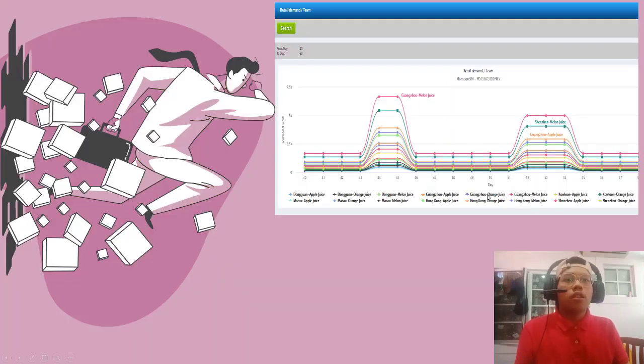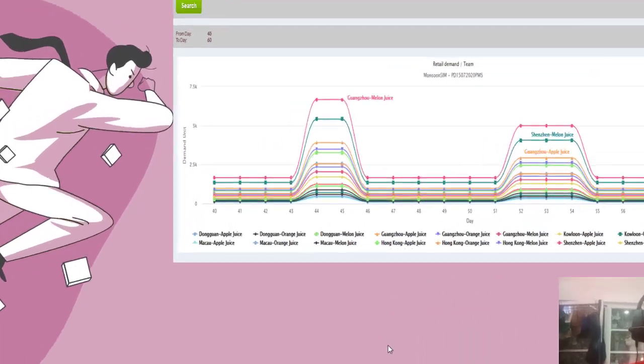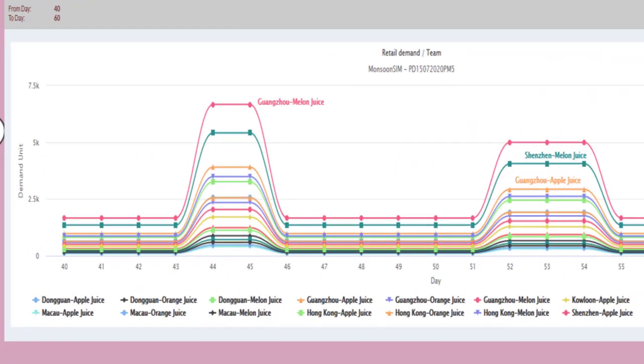And the third point is price modification, or we call it price change. Basically, my team will change the price of juice after buying the marketing report. But usually we modify our price when the demand is high. For example, during holidays, you can see that the demand is only high on public holidays.